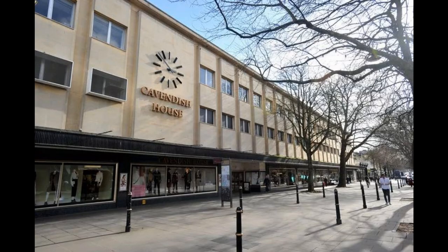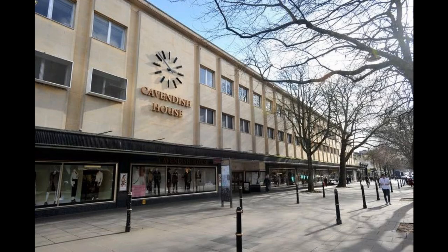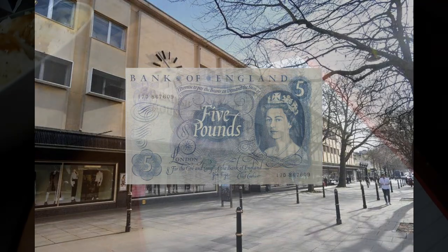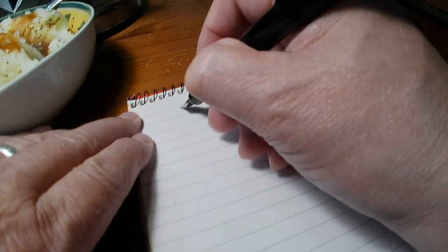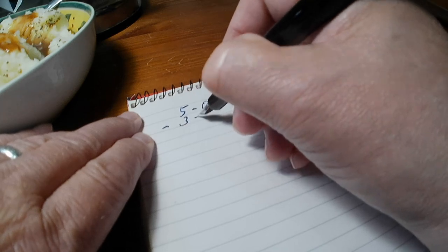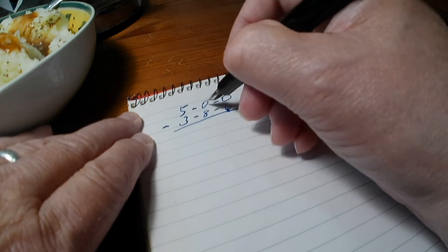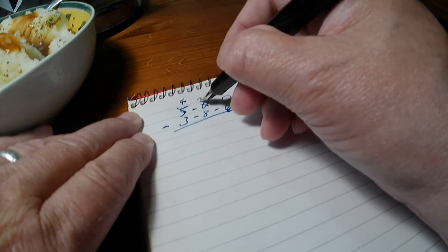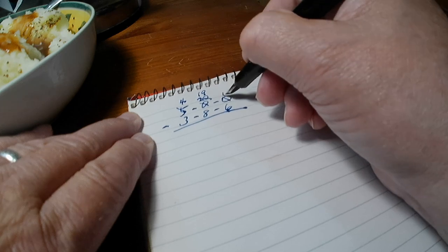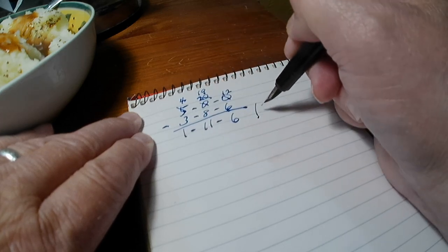I worked briefly on Saturdays as a cashier in a department store in Cheltenham, and with the somewhat primitive cash registers at the time, they could add up the purchase total just fine. Your total, sir, is three pounds, eight shillings, and six pence — or as one might actually say, three quid, eight bob, and six pence. So sir hands you a fiver, and now it's your job to figure how much to give back. Alright, let's calculate this. Write down five, zero, zero for a five quid note, then minus three, eight and six — three pounds, eight and six. I don't have any pence or shillings to subtract with, so we've got to borrow from the fiver, making that a four, pushing twenty to the shillings, then borrowing one shilling and making the pennies twelve. Twelve minus six is six. And then we got eleven, and one pound, eleven and six — and that's the change.